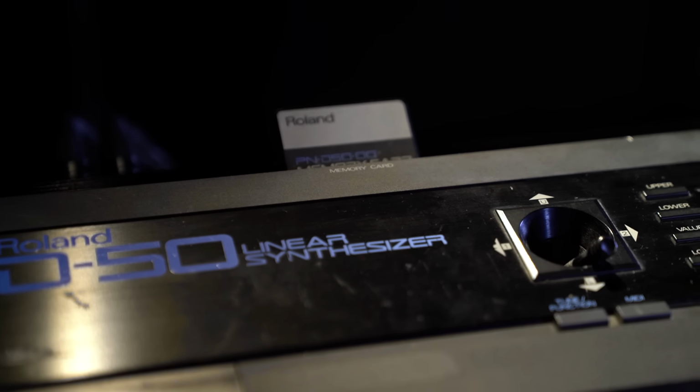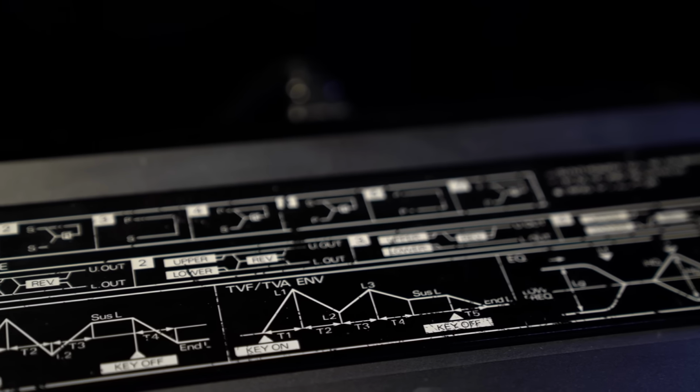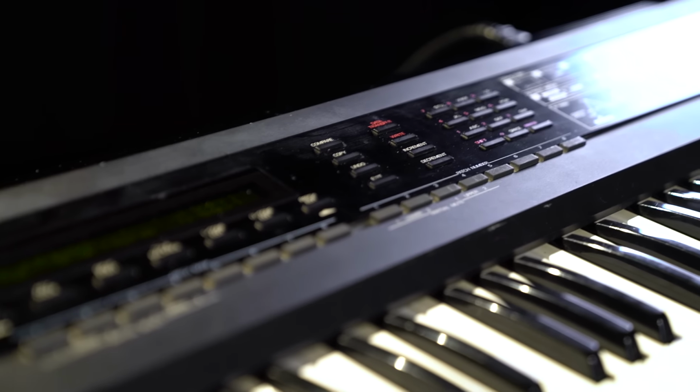Today, I have a little toy that I actually owned back in the day, in the 80s, and I don't want to date myself. Here's the Roland D-50 linear synthesizer. This instrument has defined a little bit the 80s, and it's got some very famous presets, which I am going to play around with. Check this out.